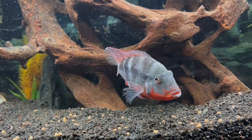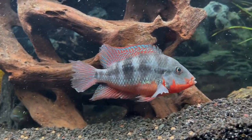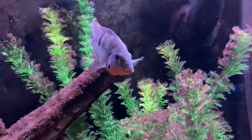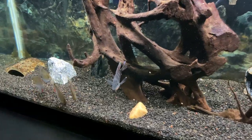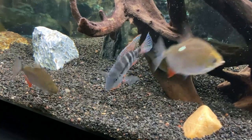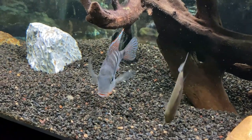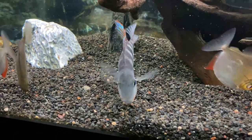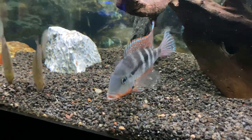Before we get into the list, just a quick overview on the firemouth cichlid. They are mid-sized Central American cichlids with awesome red and gray coloration. They are mostly considered to be semi-aggressive and I've seen the full range of aggression keeping them — sometimes they'll hide out, sometimes they'll be the tank boss like mine here. We recommend a minimum of 55 gallons if you're keeping firemouths with tank mates, and the larger the tank the better. As always, we recommend having a backup plan whether it's another tank, a local fish store, or a friend in the hobby that could take the firemouth if you run into too much aggression.